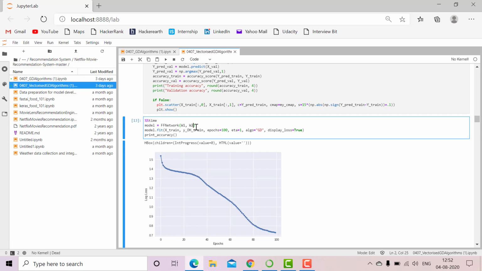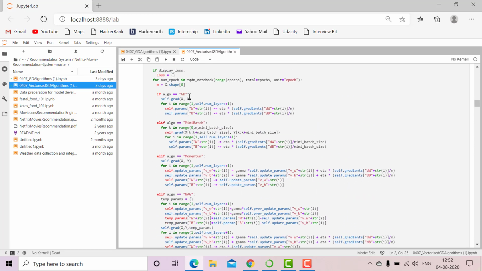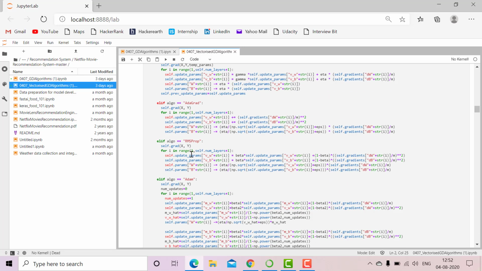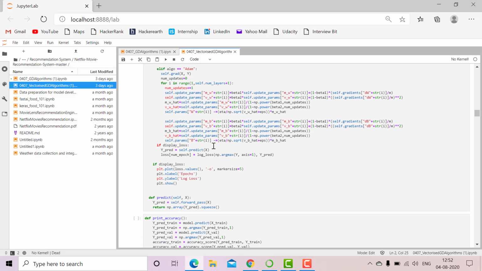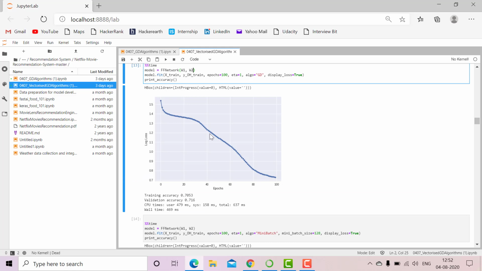It will call the class, and these things will perform, which is quite similar to the previous one, that is the GD algorithm .ipynb file. And after this model.fit function with X_train, y_OH_train, epochs equal to 100, eta equal to 1, algo equal to gd, display_loss equal to True.